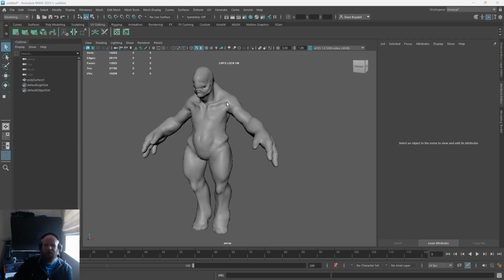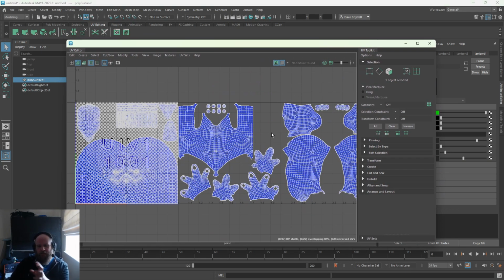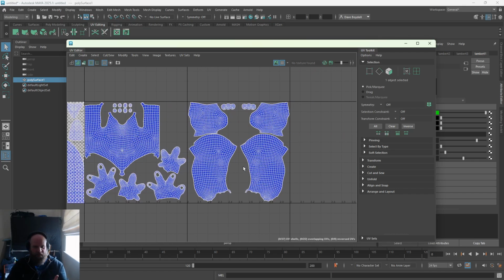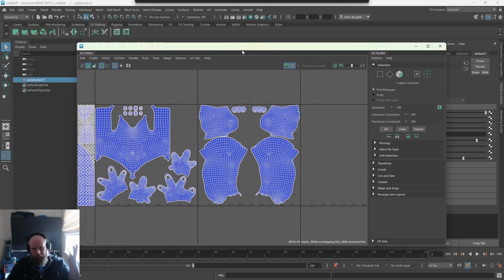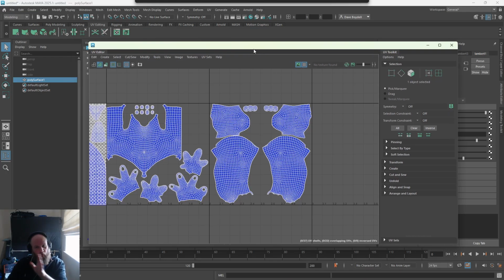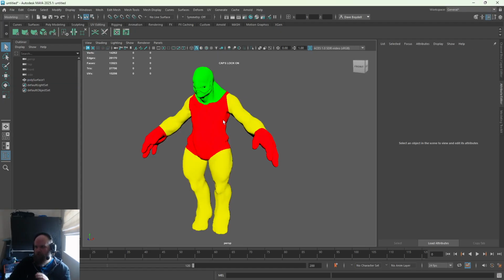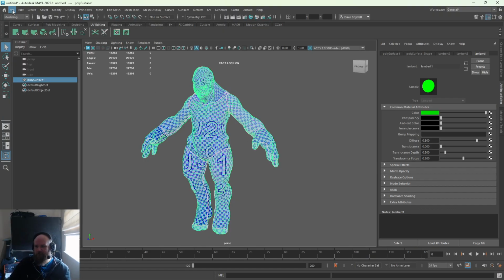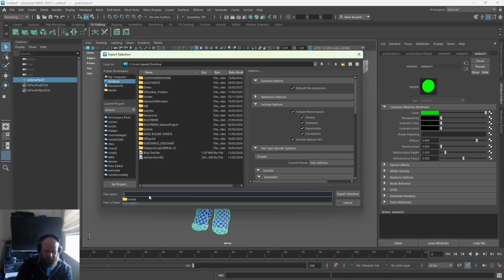So what we have to do is look at his UVs. So this guy has already been UV'd. So we want to dedicate as much space as we can. So we've got one for his head, teeth, tongue, inside of his mouth, one for his body and his hands, and one for his arms and legs, and some other stuff like that. Now we could also do the UDIM thing on this, and we would do. So we'd apply one material on this guy. But what I've done here is done a bad setup. So here, we've got multiple materials across the entire body. So what I'm going to do is I'm going to export this, and I'm going to show you what happens when you bring something like this into Painter.